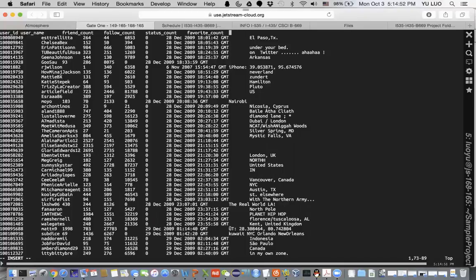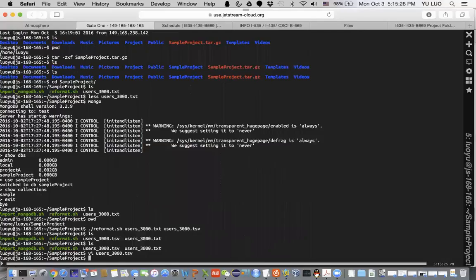Make sure you use tab to split each field. So I think there are 1, 2, 3, 4, 5, 6, 7, 8 fields on the first line, split by tab. When you finish inserting this headline, just press ESC on your keyboard to quit insert mode, and write this command, colon WQ, to write and quit the vi editor.